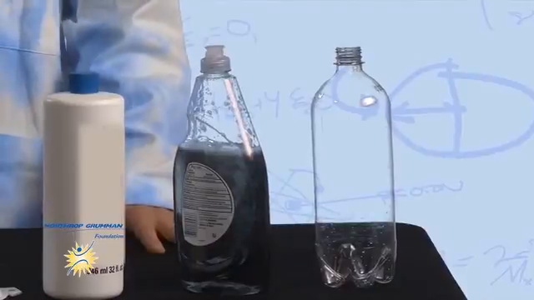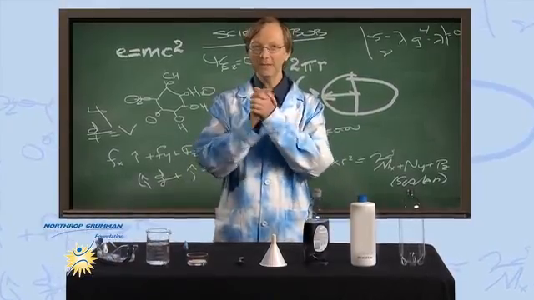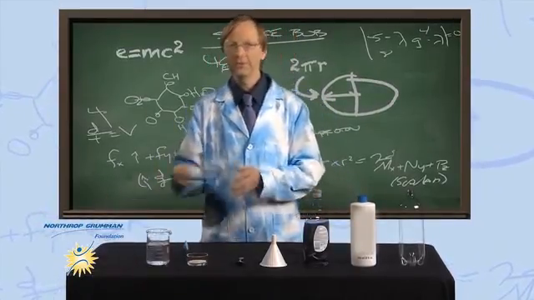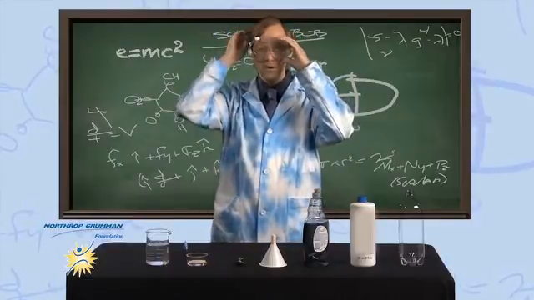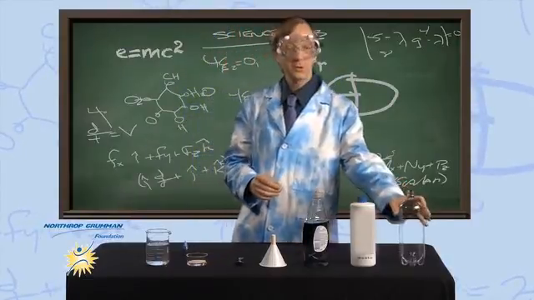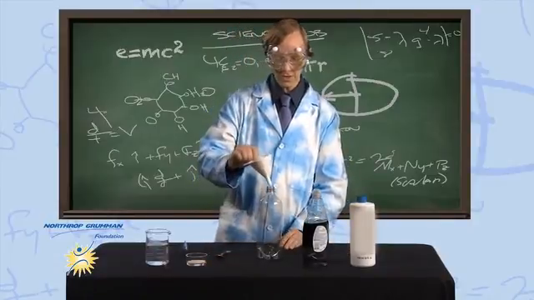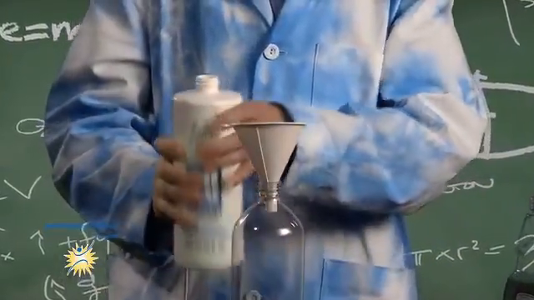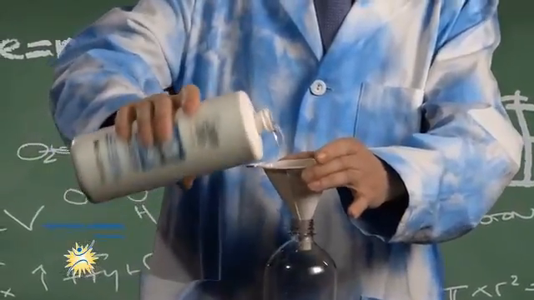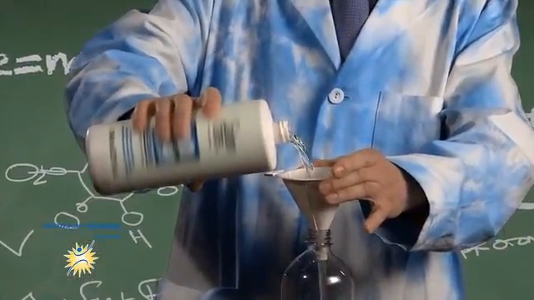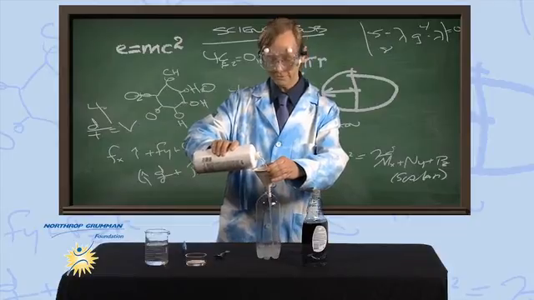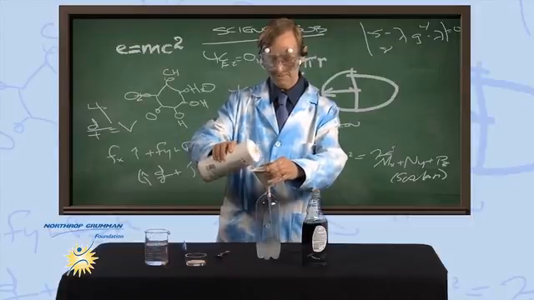All right, looks like we've got everything in place and we're ready for a little science. First step always, safety goggles on. Very important. Next, you're going to want to get your empty, clean soda bottle and fill that with about three quarters of a cup of your hydrogen peroxide solution. Now because this is kind of irritating to your eyes and skin, you're going to want to ask an adult to do this. All right. Perfect.